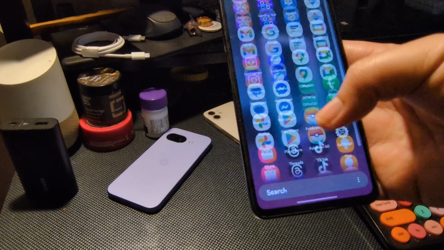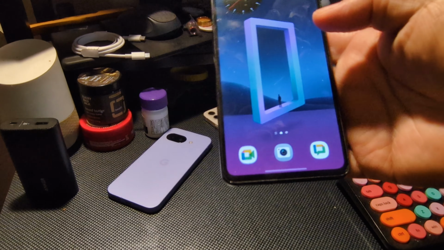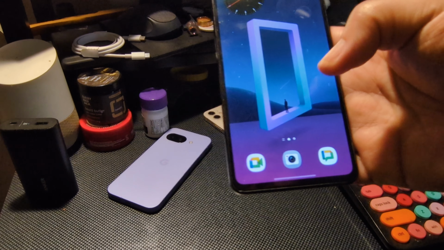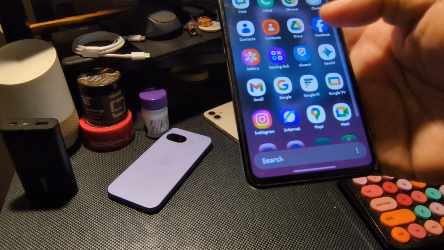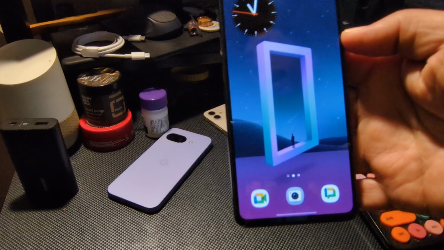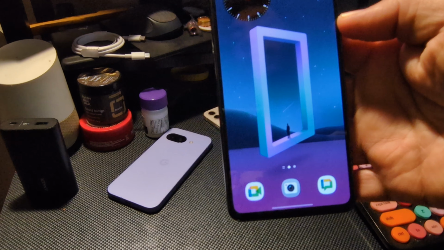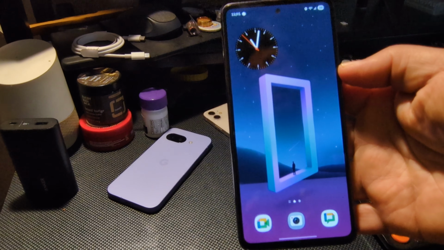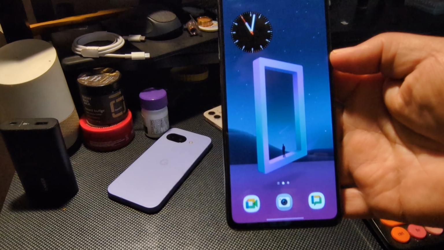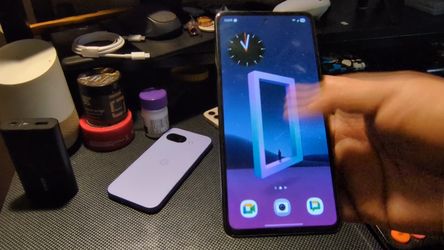Yes, you will feel a pinch in that, right? Like if you're launching Facebook, it may take a little bit longer to launch when you first power on your phone than what it would after it's cached and then you open it right after. That's just because the app is on the SD card. Majority of its data is on the SD card, which alleviates the internal storage, which allows me to use the extended RAM to extend virtual RAM to it for it to basically run a little bit smoother.